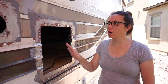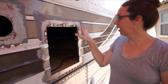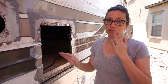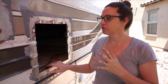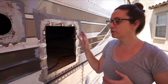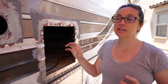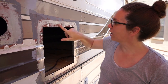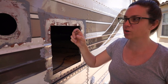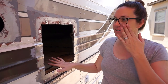Alright, so we finished step one. We cleaned up the area and tried to get it down as close to bare metal all around the edges as we could, so that we have a nice flat surface and the best seal possible. We used the razor blade, the scraper, some paint stripper, and then cleaned it all up with denatured alcohol. We also had to grind down the original holes because they were really burred, so we ground those down and now we're ready to start the next step.